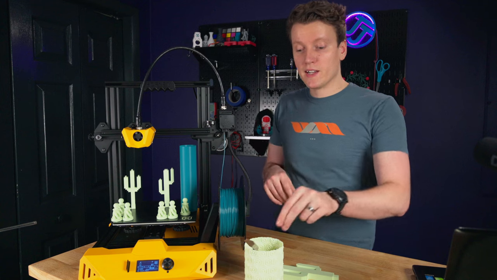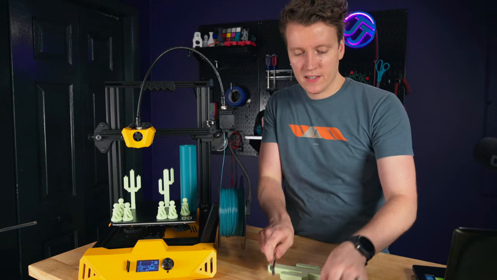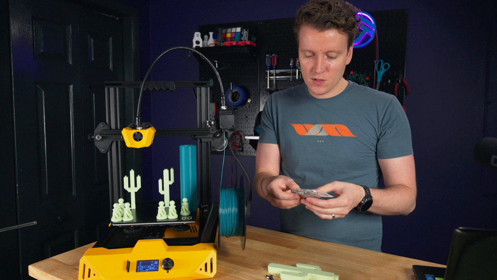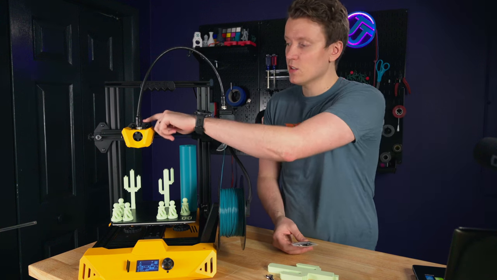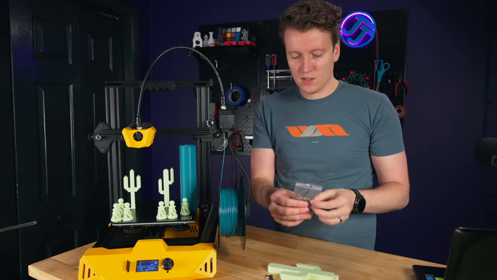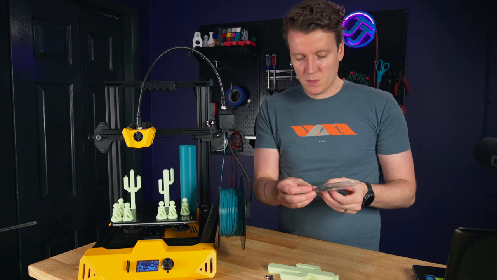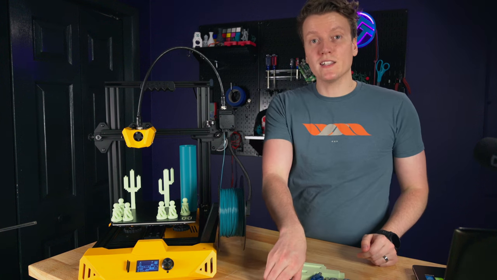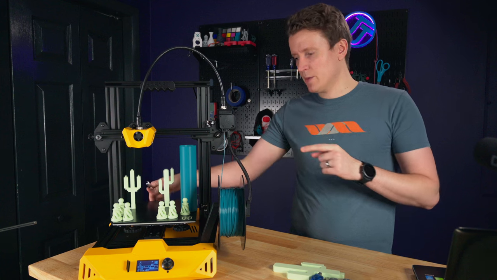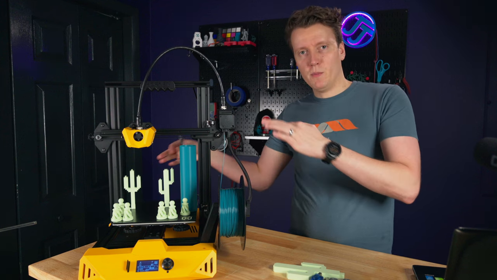I do like that out-of-the-box it comes with everything you need tool-wise. It comes with all the allen keys you need, spare little roller wheels, spare end stops, spare nozzle, as well as a little crescent wrench, which I think is for tightening some of the eccentric nuts on the belts.